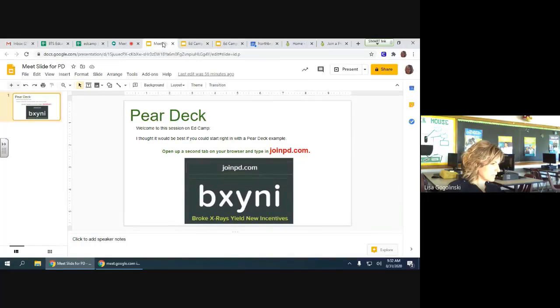Let's see. Upgrading to Pear Deck Premium enables, she said, a whole host of new features. Okay, highlighting or hiding students, Google Classroom integration. Okay, so maybe I can integrate with Google Classroom, the link. Live teacher dashboard. Okay, the live teacher dashboard must have been what somebody was asking about with seeing the responses that they have. So yeah, thank you, Stevie. I'm going to follow it out a little bit.